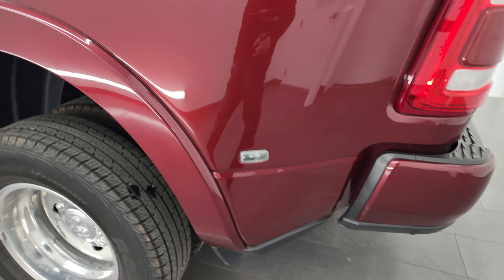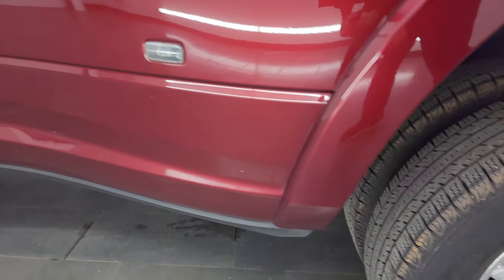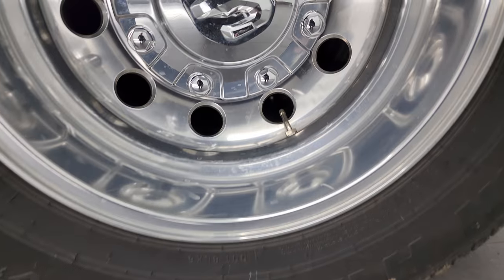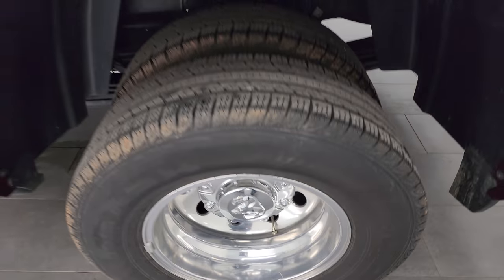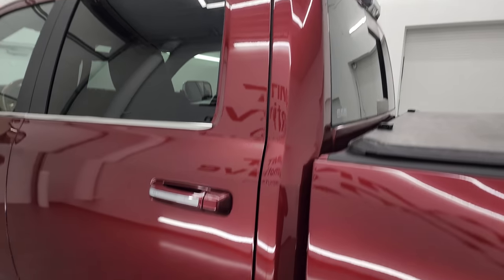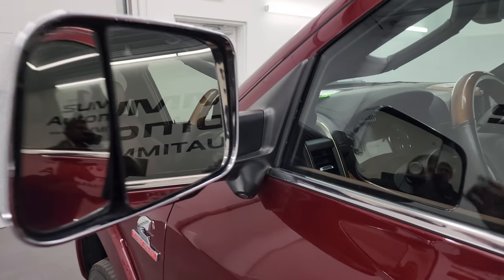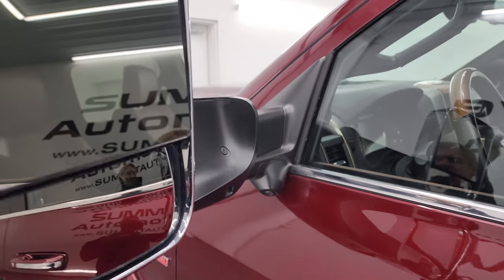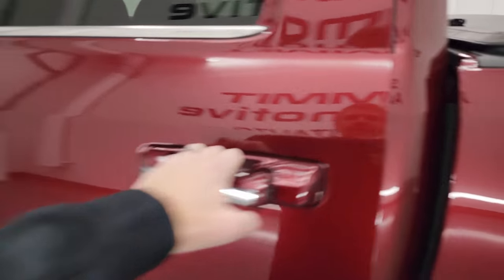As we go down the driver's side, it's just as clean as the passenger side — no dents, no dings, very nice and clean. The back wheels are just as nice as the rest — no scuffs or scrapes, no corrosion by the valve stem, which is pretty rare on these trucks. The cabin doors all look really good. It does have the heated fold-up tow mirrors with built-in directional signals, blind spot monitoring, and LED side lights for the 360 cam.